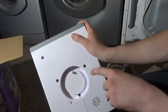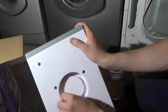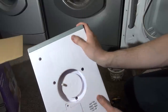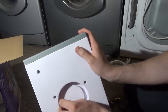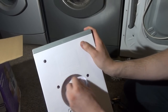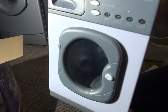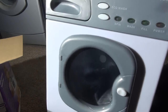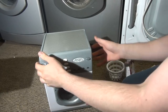Yeah, the reason for that is because it catches a little bit. Can you see how it wobbles about? I left it in on my original one. It did make a bit of a racket. So that allows you to spin the drum. Ta-da! Right, so we'll put the batteries in.